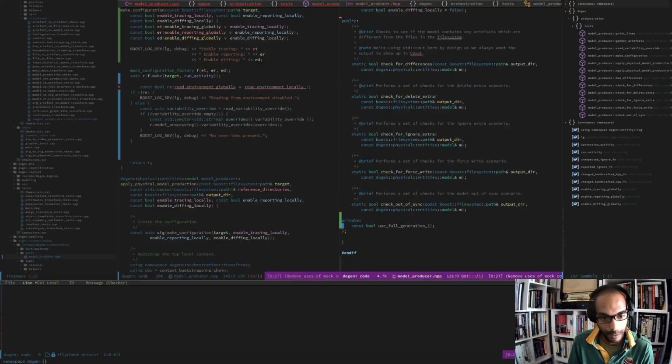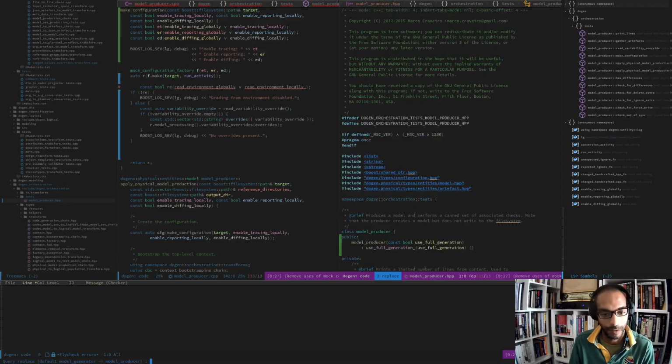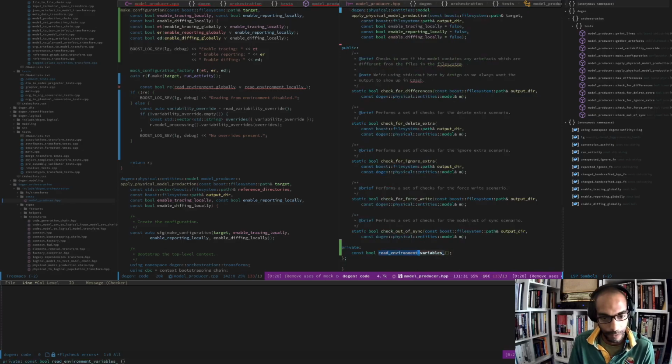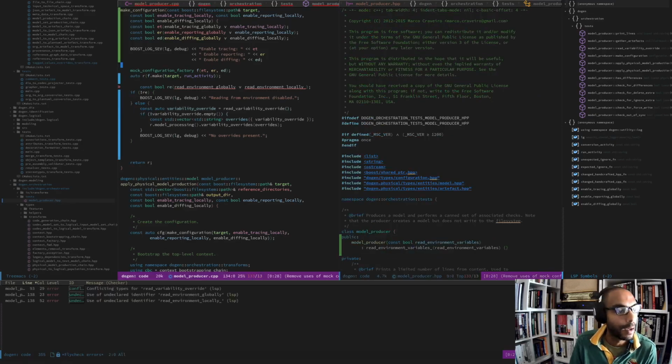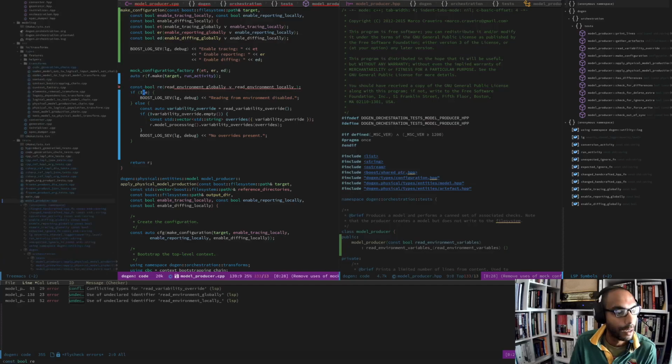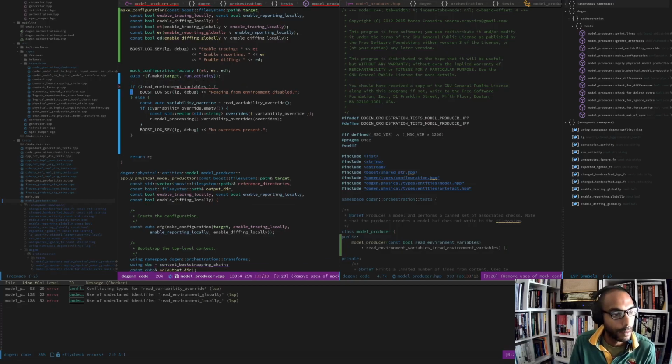So what we do here is we say, well, if the user requested full generation, actually we don't really want to call that full generation. So if the user requested read environment variables even, okay, if the user requests us to read the environment variables, then we basically read the environment variables.